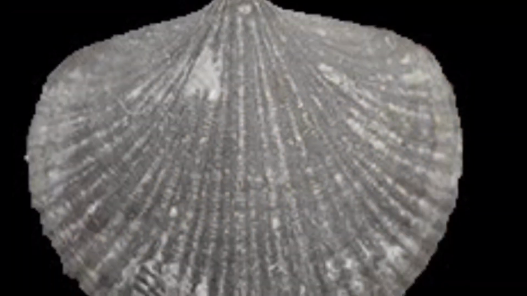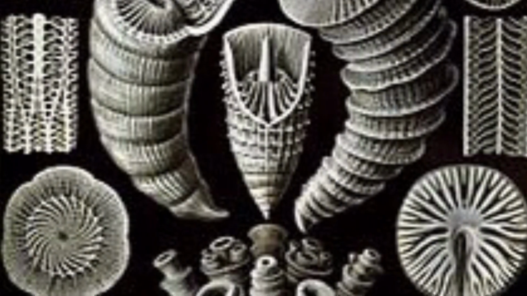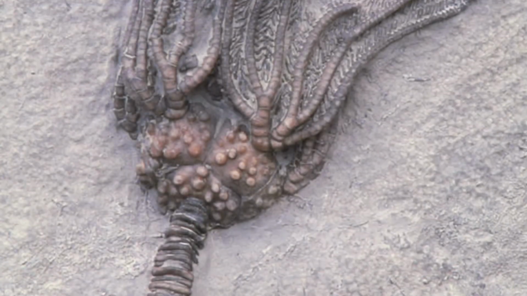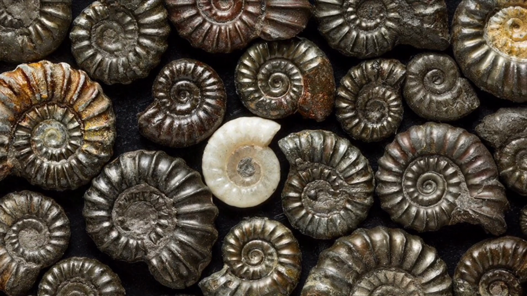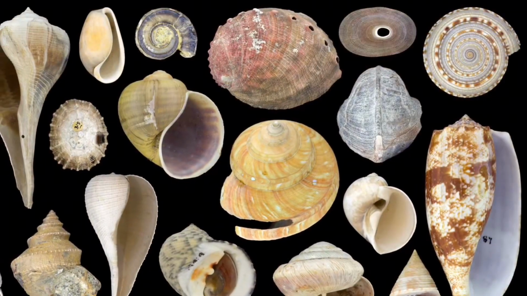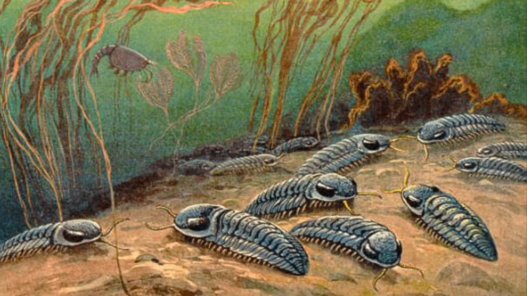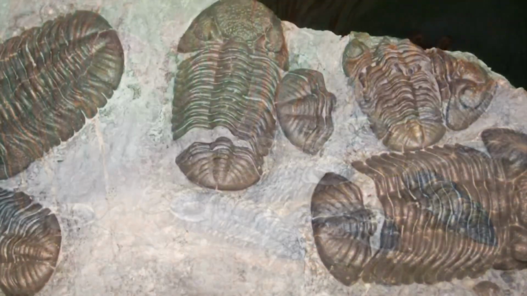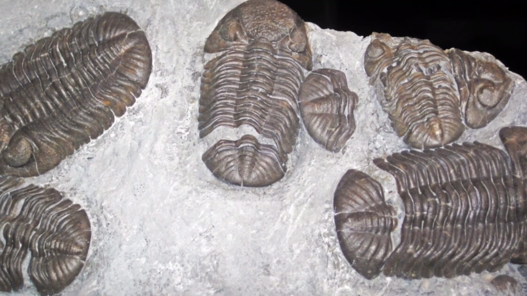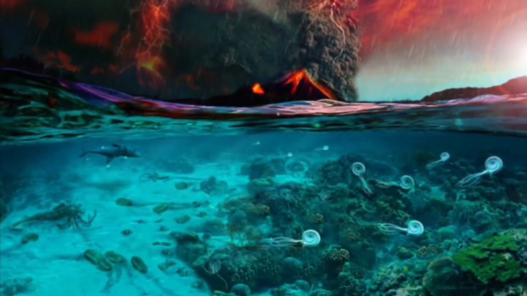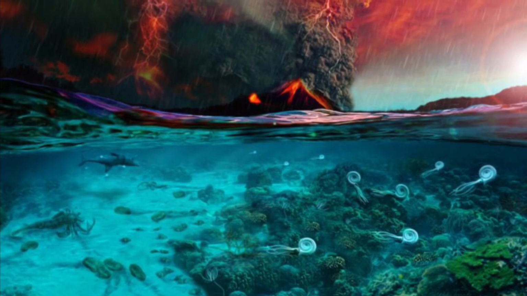96% of brachiopods went extinct, along with 96% of all corals, 98% of all crinoids, 97% of all ammonites, 98% of gastropods, and most sadly of them all, the trilobites, the little arthropods that have been around for 270 million years that had endured 2 other massive extinctions, had finally been fully wiped out. Overall, 96% of all marine species went extinct.